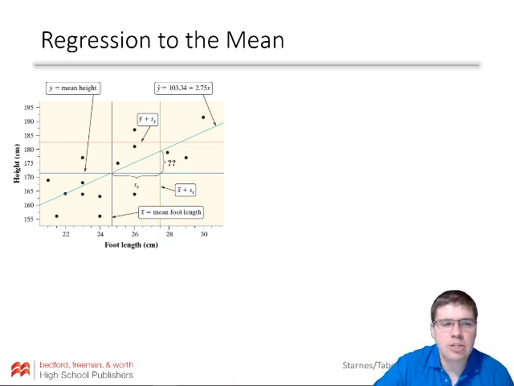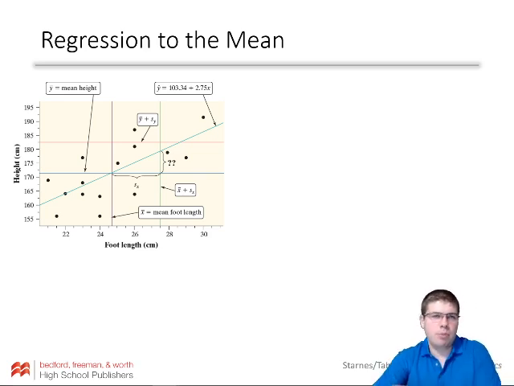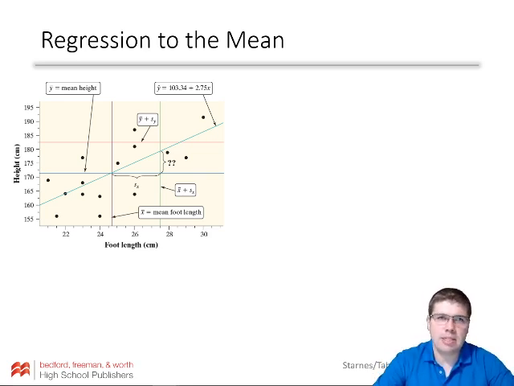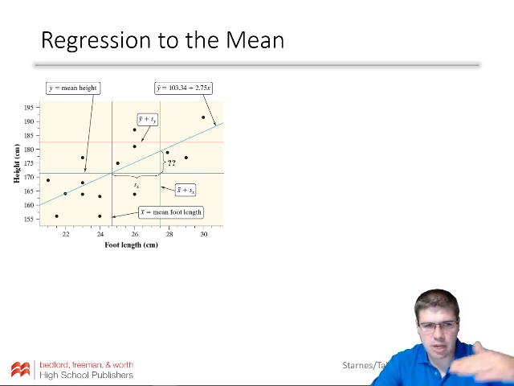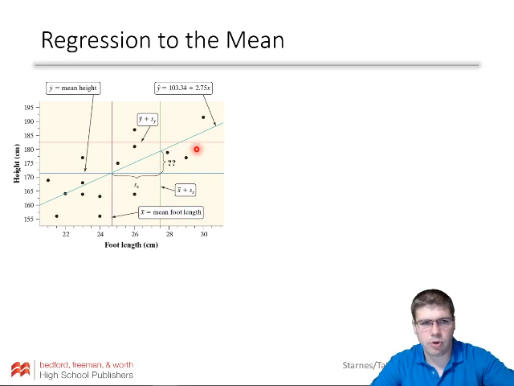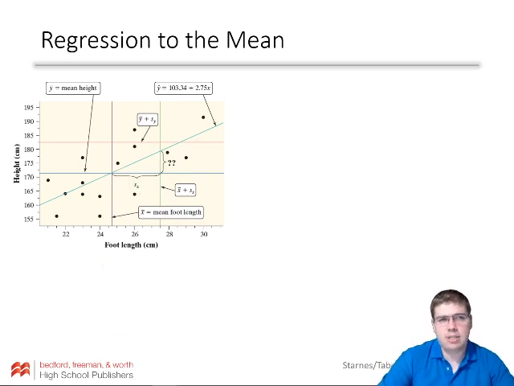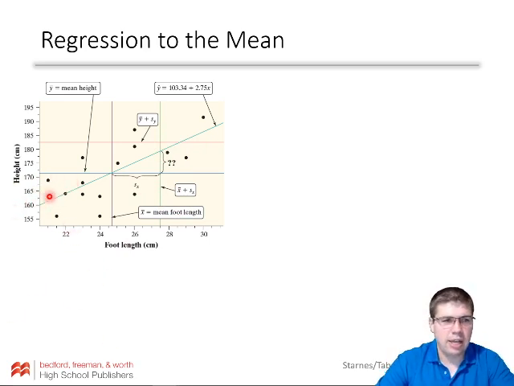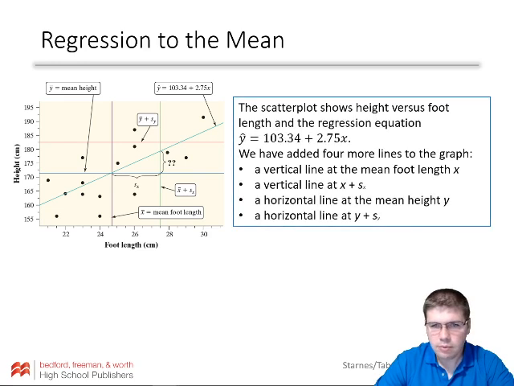If I was going to predict your second test from your first test, and you performed a whole standard deviation above average on the first test, what we expect is a little bit of regression toward the mean. I wouldn't necessarily predict a full standard deviation above average. I would still predict above average, but not a full standard deviation. We expect some regression. And the same thing if you're below average. If you started one standard deviation below average, we expect some regression toward the mean, that you're going to end up being a little bit closer to the average in our prediction. And so that's how we get that line, and that is that concept of regression.